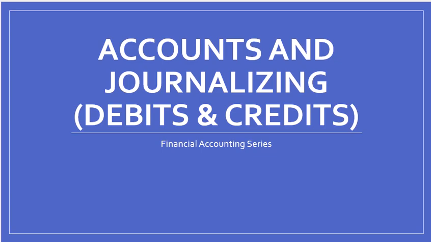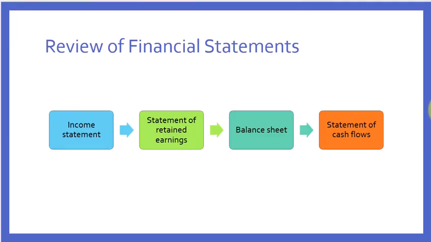In this video, we are going to focus on the various financial statement accounts and journalizing transactions, also known as using debits and credits. Okay, so let's do a super quick review of the financial statements. So at this point, we've determined that there are four general purpose financial statements. We have the income statement, the statement of retained earnings, sometimes called the statement of equity, the balance sheet, and the statement of cash flow. Well, now we're going to examine how information gets recorded and makes its way onto those financial statements.